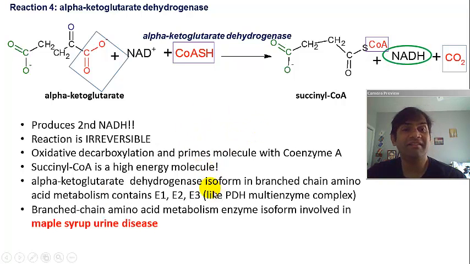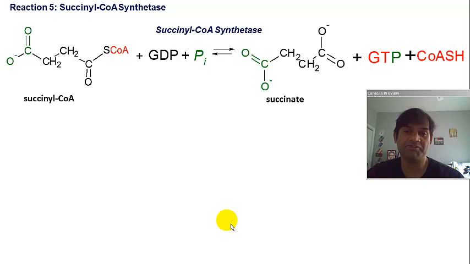There's a clinical relevance of alpha-ketoglutarate dehydrogenase. It's involved in maple syrup urine disease. So if your body cannot metabolize these leucine, valine, isoleucine, these branched amino acid compounds, if they're in high amounts in your diet, if there's a dysfunction in that particular enzyme, the liver cannot process it functionally, and in essence, you get maple syrup urine disease. We study these very strange diseases in a higher level biochemistry class. We won't talk about it here in Biochemistry 1.